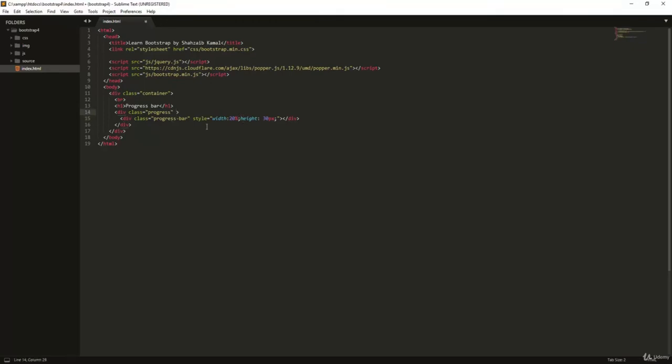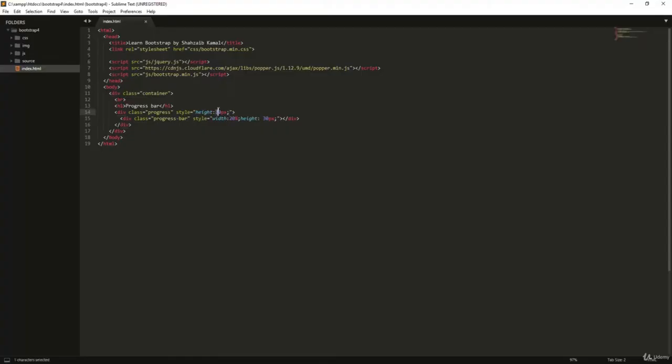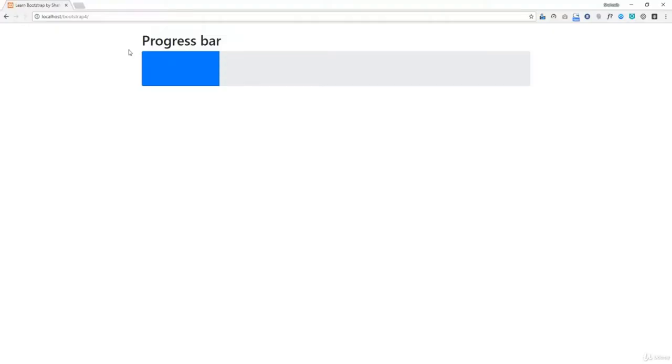Actually, okay, I've made the height of this thing, but this is still smaller, so it's crossing this height and making overflow. So I'm making another style here, and making the height 30 pixels again. Going back to the browser and refreshing that, now you can see that it's increased. So as big as you want, you can make it on your own, like 100 and 100 again. Oh, I made it 1000, but I just need 100. So refresh that, now you can see a bigger progress bar. This is how you can simply make the progress bar.